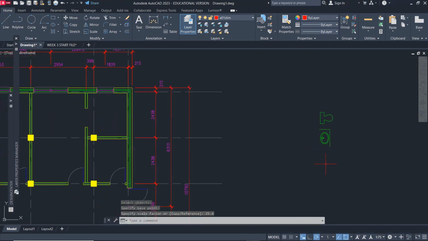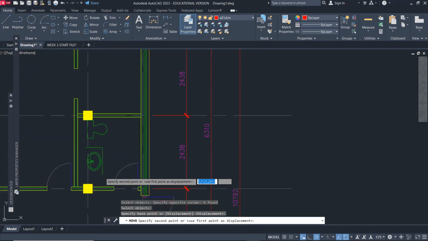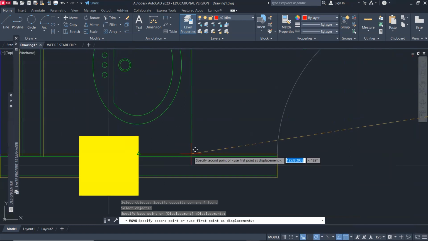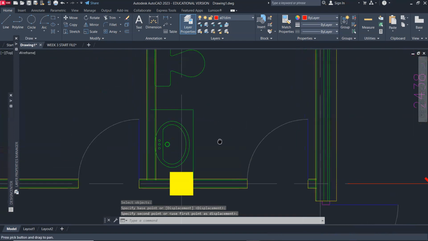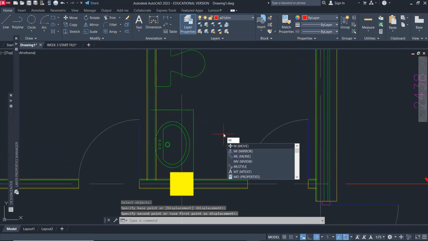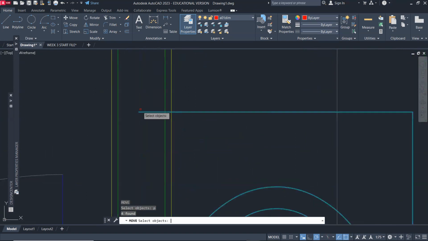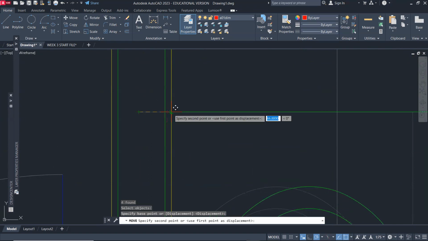Okay. Then we can now move this. I'll start by placing it on the line. And then M, or repeat the command, move P for previous. So previous selection set, and then move this here.